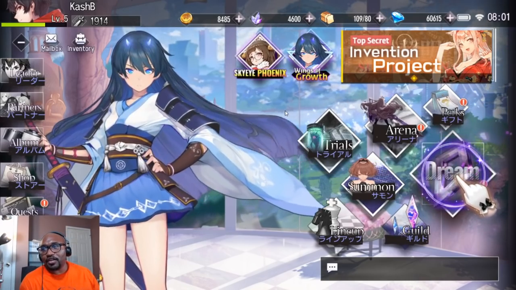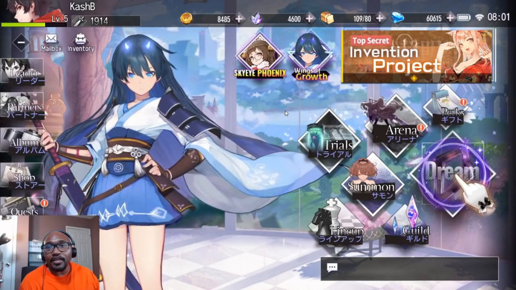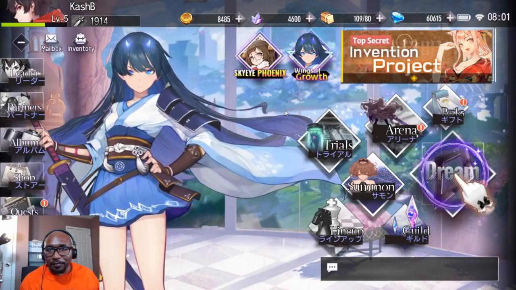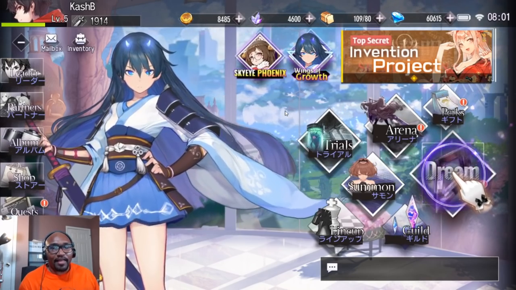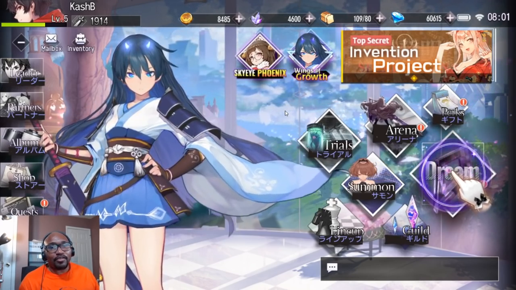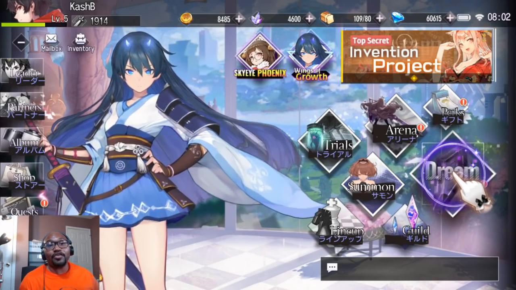I'm eventually going to go into arena. We'll see how that works, if that's something you guys are interested in seeing. I didn't want to go too deep into the game, but you were able to see combat. You get the gist of that, and you got to see how you level up the characters. So this game is called Illusion Connect. If you guys like it, you can pre-register.